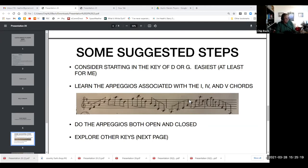So like a D arpeggio, a very simple arpeggio, or you can go up two scales. But get those arpeggios, because those notes are going to be essential to it, and get them both directions. And then if you get really, really wide open, do the 1, 4, 5 arpeggios. And I didn't put those. There's a bunch of these out there, but in G, for example, let's go with A, for example.